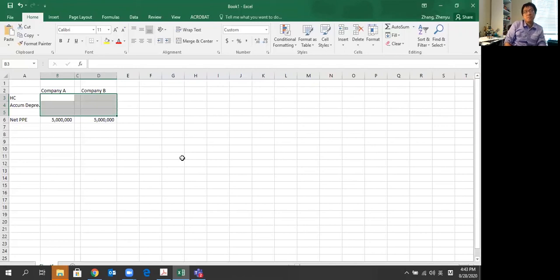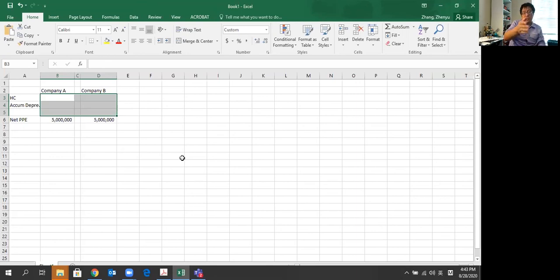I'm not sure if you wondered or not, but I was wondering, right? We know that accumulated depreciation is a contra asset item which needs to be subtracted from historical cost, which means when we think about total assets, only net PPE affects total assets. So some people might be thinking, if mathematically only net PPE matters, why do we go through such trouble to calculate accumulated depreciation and to put both historical cost and accumulated depreciation on financial statements, right? So let's use this example to take a look.